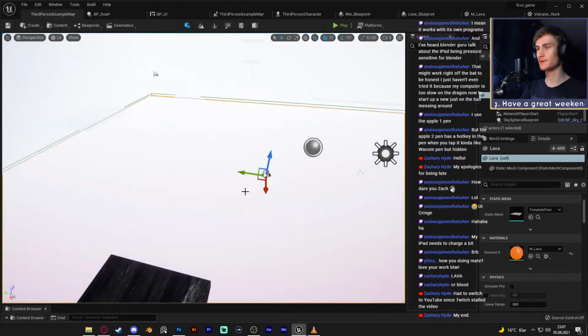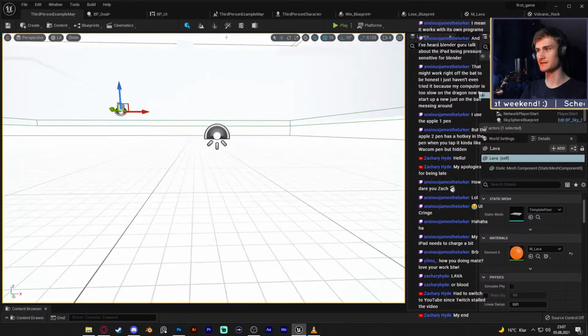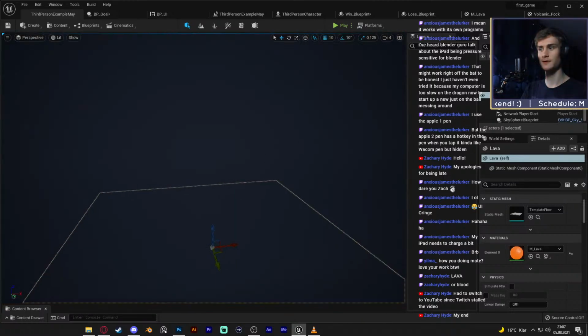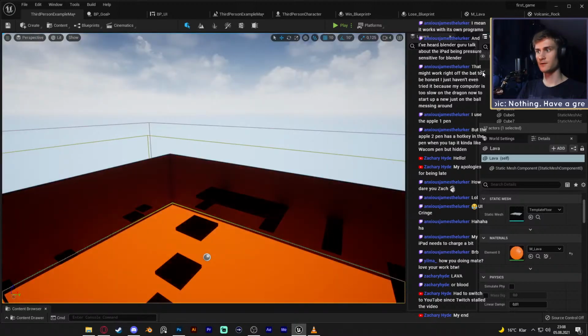Perfect. Okay, so now it should be emissive. Is it? We can't really see it. What if we remove all the light in the scene? We need atmospheric fog.